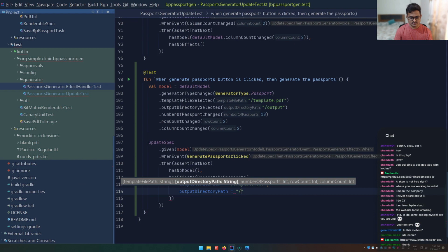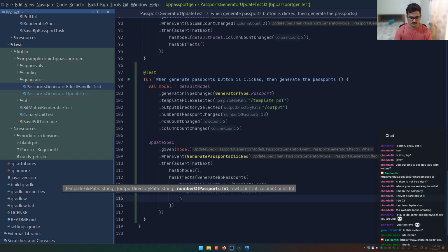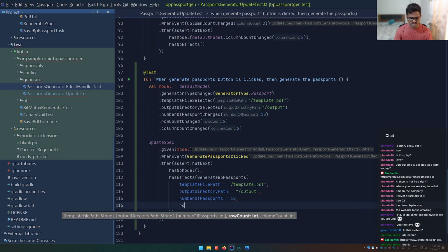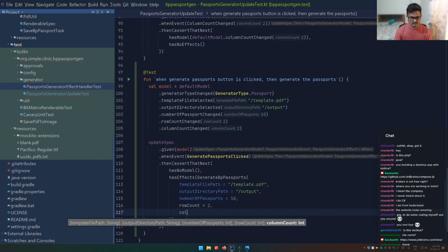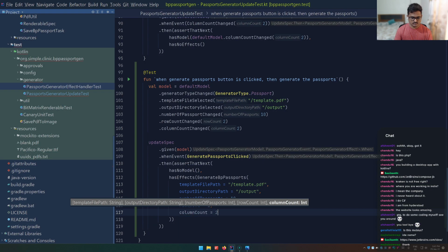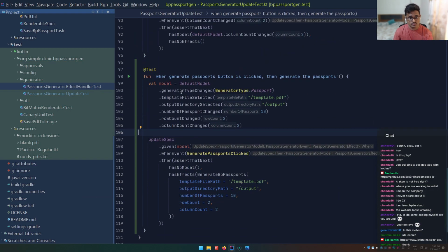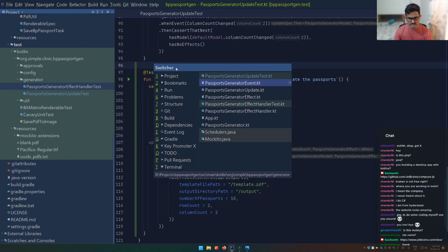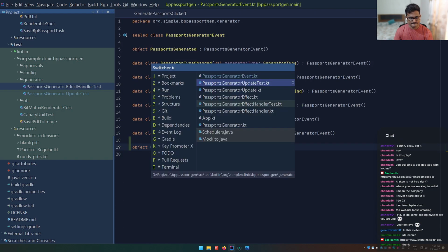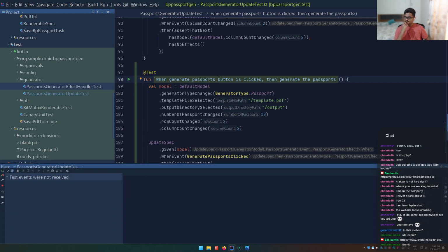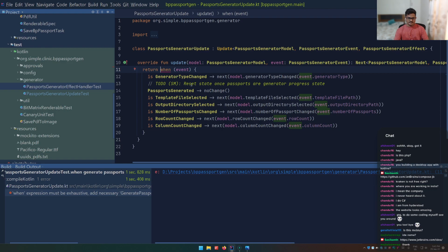Output directory path: output. Number of passports: 10. Row count to column count. Okay, so hopefully this will work. Yep, this is expected.